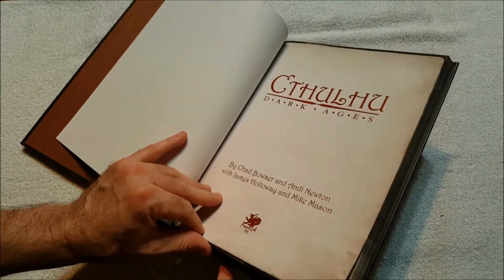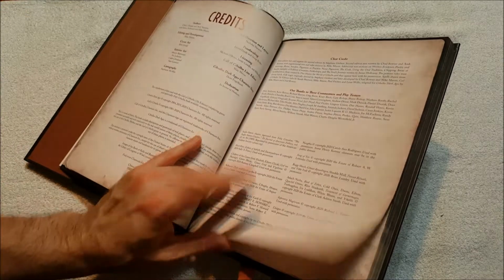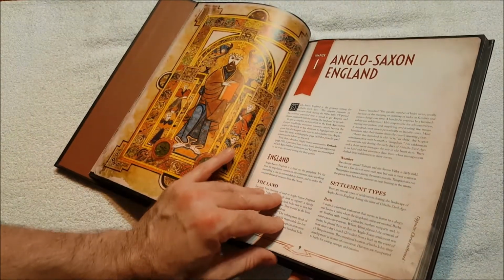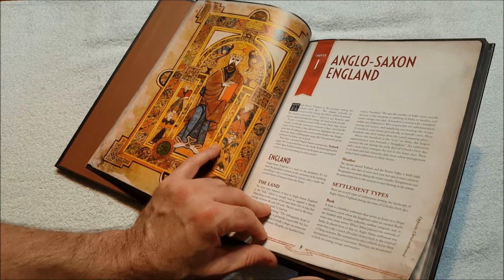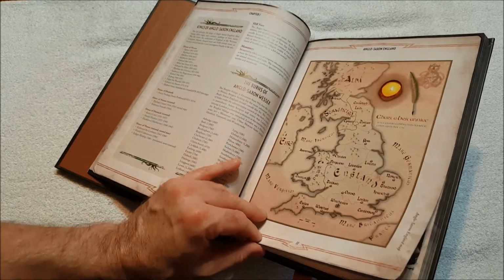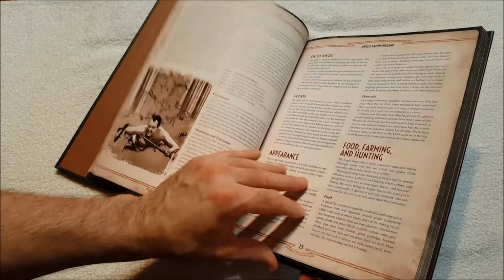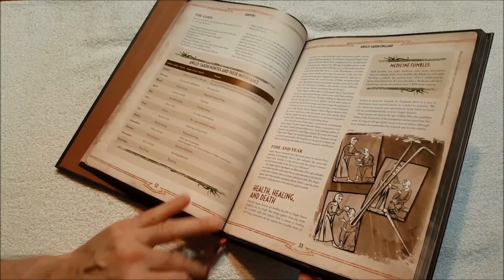All right, let's take a quick skim through this book. Oh, okay, hold on. What we got going here? By Chad Bowser and Andy Newton with James Holloway and Mike Mason. So we've got the scenarios, glossary. Very cool. Let's skim through this guy real quick. The Anglo-Saxon England. This makes me think of Aquilaire, or however you pronounce it. So, in Anglo-Saxon England, we've got a breakdown, nice map. I like that, the candle. One of the tapestries. That's a picture of a tapestry. The people, women, children, currency and taxes, travel, war gear. Who's who?